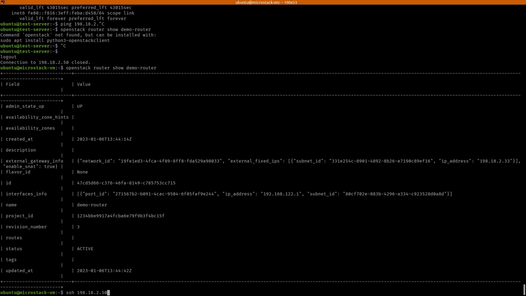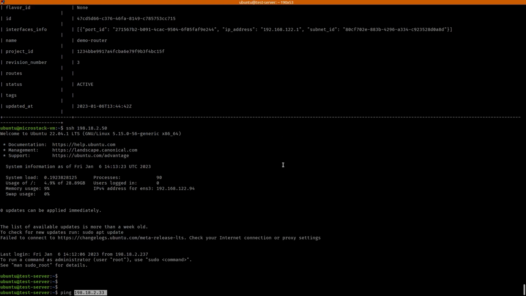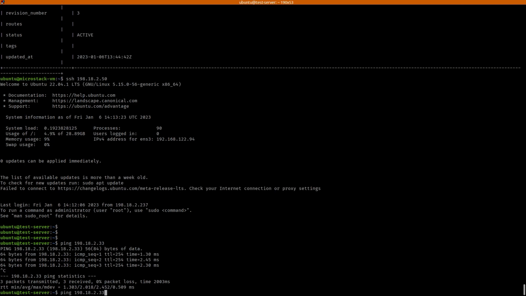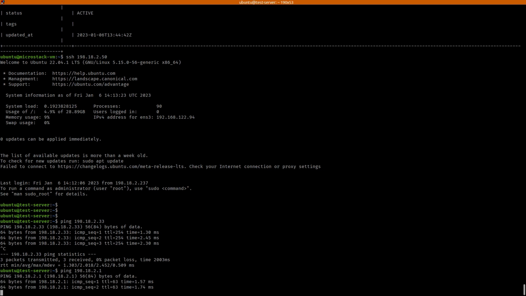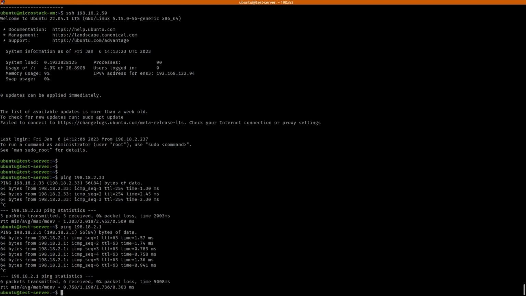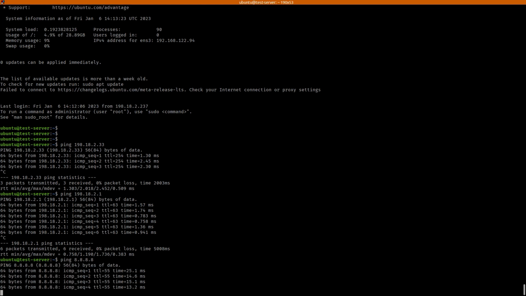So if I go back inside the VM, I should be able to ping that IP, which is the external interface of the router, the virtual router inside OVN. I should be able to ping my gateway on that network, which is actually my laptop. And I should even be able to ping something on the internet. Yeah, I can. So that's it.